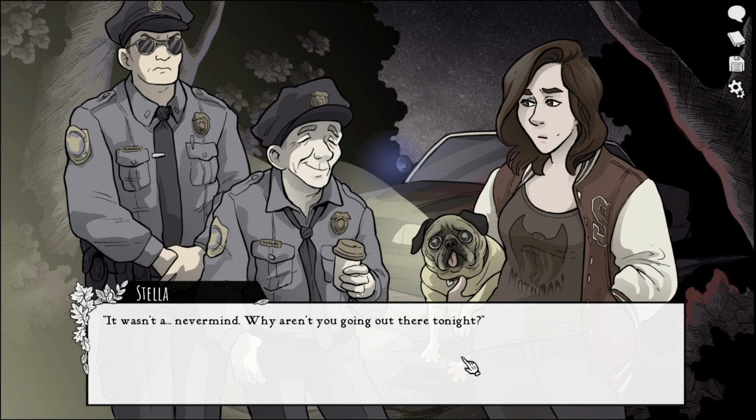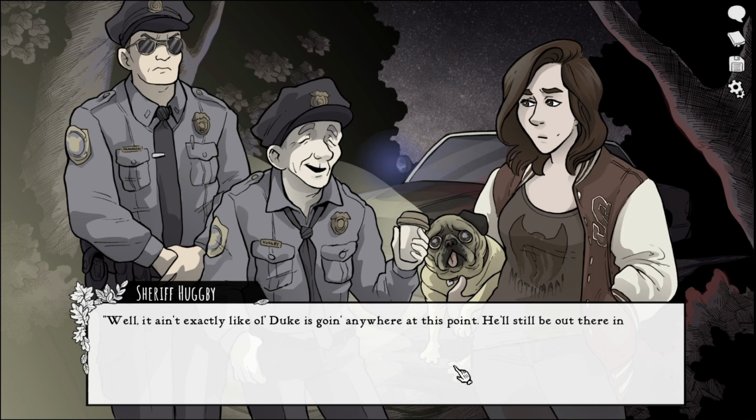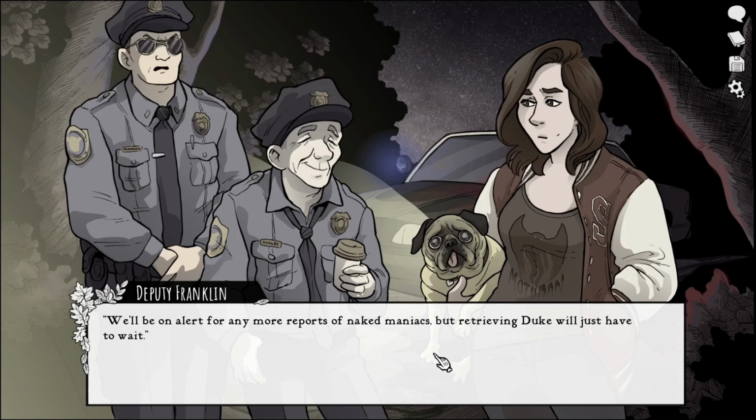Why aren't you going out there tonight? There's a dead body in the woods. Those things out there could attack someone else. Well, it ain't exactly like old Duke is going anywhere at this point. He'll still be out there in the morning. We only have a skeleton crew at the moment. Monday nights are Deputy Derrickson's bowling nights. We'll be on alert for any more reports of naked maniacs. But retrieving Duke will just have to wait.